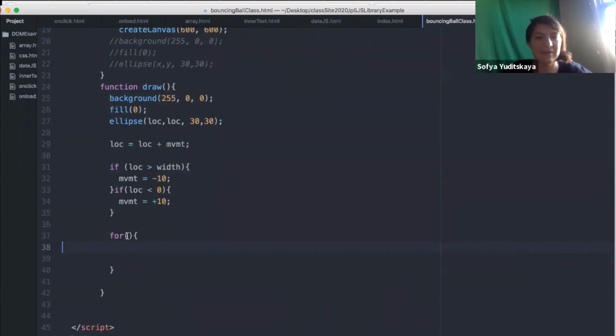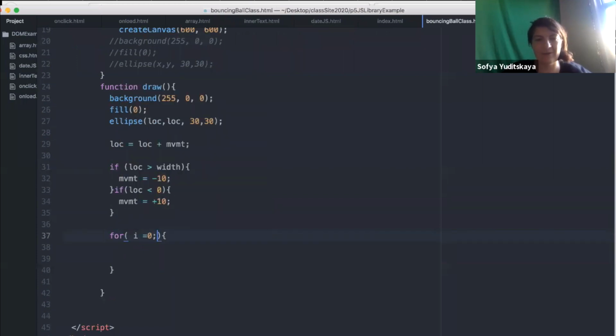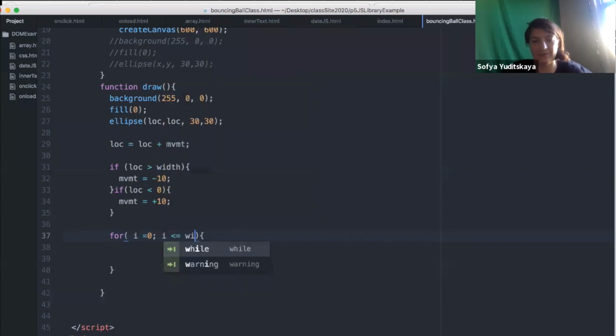Okay, so we can use another variable here. I'm just going to make a variable i. So I'm saying, hey computer, in the situation in which a variable exists that's called i, and that i variable is set to 0, it starts out at 0, I'm also going to add a condition where i is less than or equal to width.